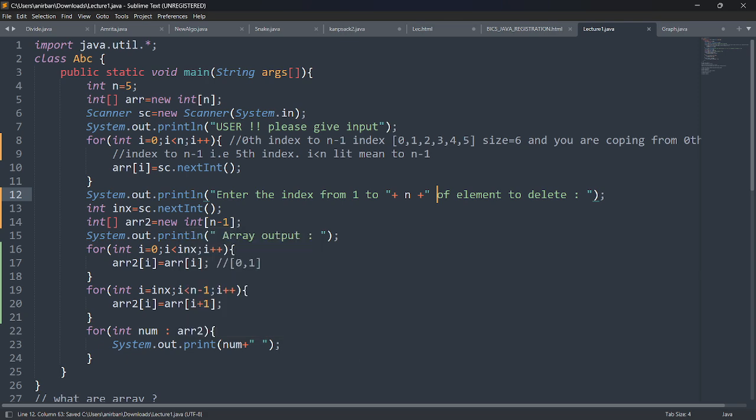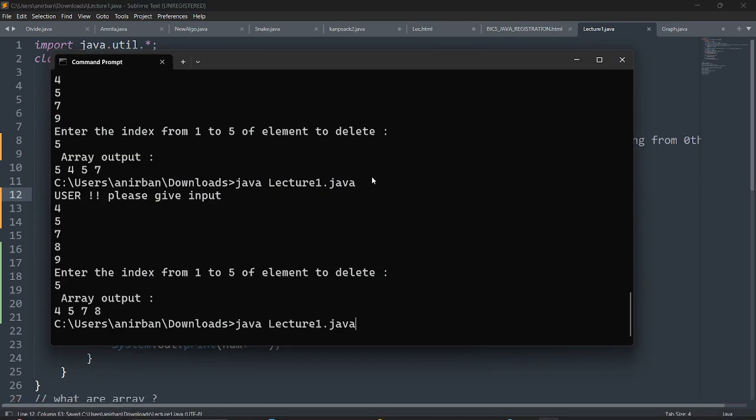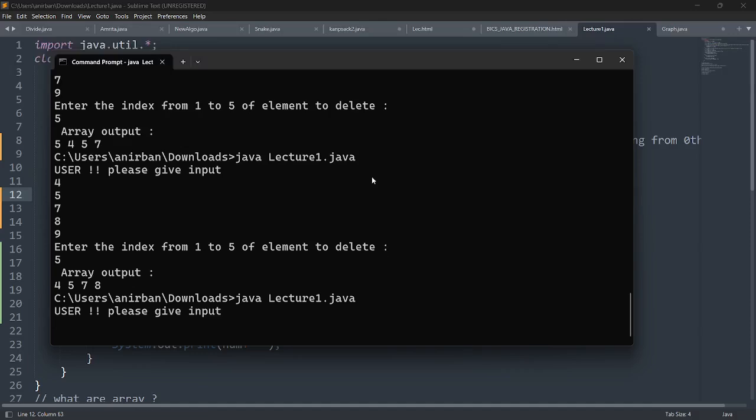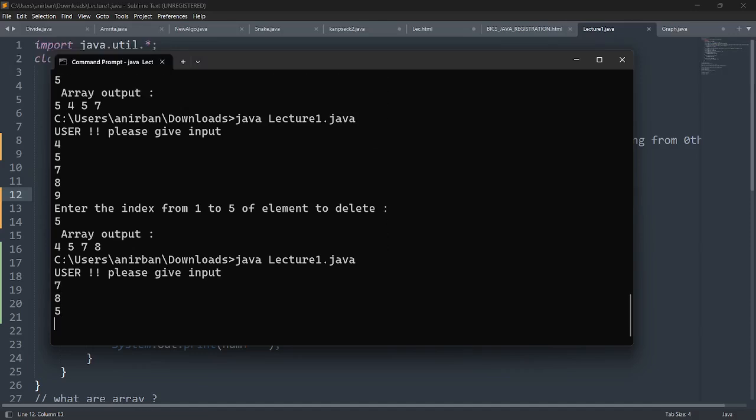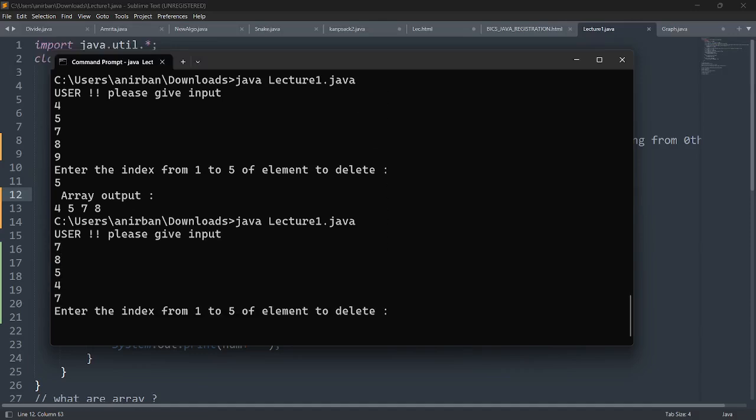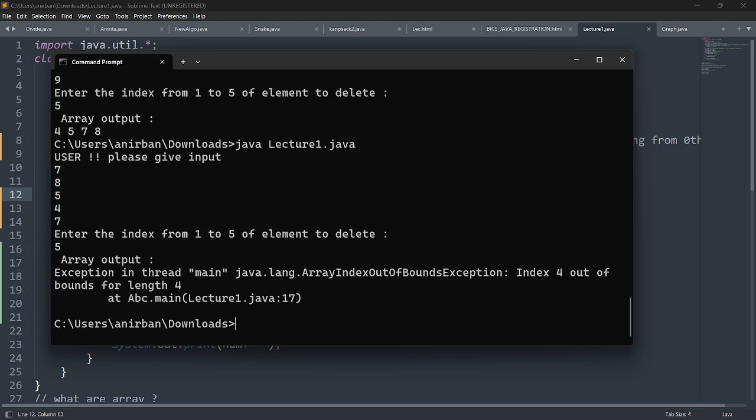But if we save this and run this, suppose the user wants to delete this 7. The user gives 5, because 7 is the fifth element: 1, 2, 3, 4, 5. The user doesn't know anything. The user only says they want to delete the fifth element.